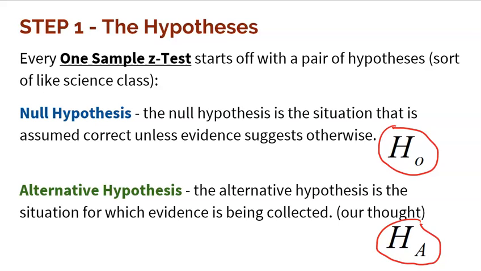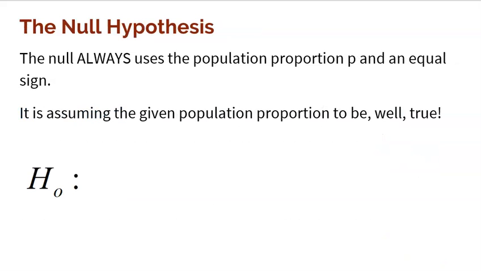Now, I get it. These two things might be a little foggy. What I'm going to try to do is give you some examples to really clear this up. So let's talk a little bit more about the null hypothesis. It always is using the population proportion, and it's always going to use an equal sign. Because again, this is what we read to be true. So for example, in the first problem I started you with, we read that 35% of adults experience depression. So our null would be that the true proportion of adults that experience depression is 35%. So we're going to use P, the true proportion. That's what we're testing. And we're going to use an equal sign because we have to assume that that value is true. That's the null.